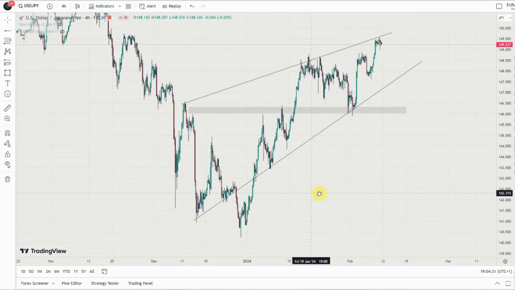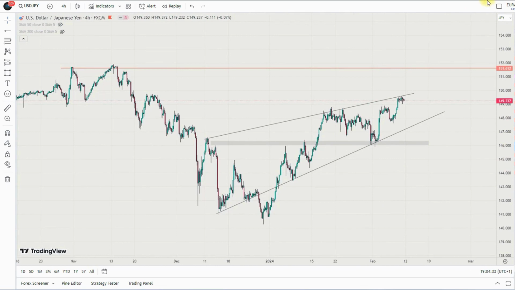So on US dollar JPY too, it's the same thing I'm looking at. I'm looking for a big pullback. You can see here, this one has given us a green light that we might see price coming here, and then a big pullback back to this particular level before we see a big move to 151. And you have to take note of this 150 level. It is a very strong level, 150.00.